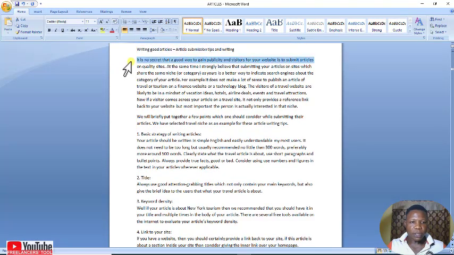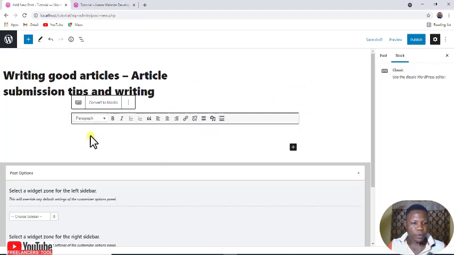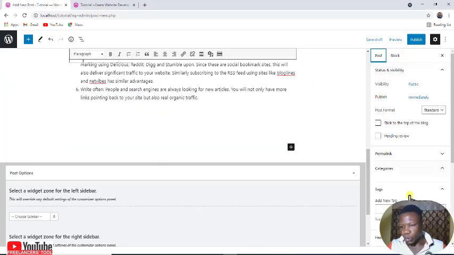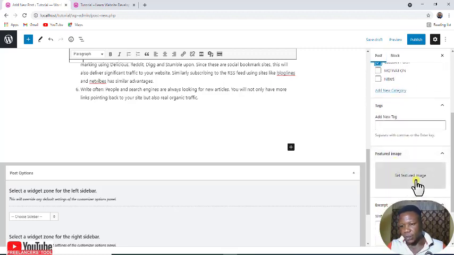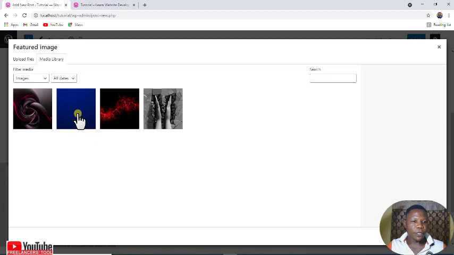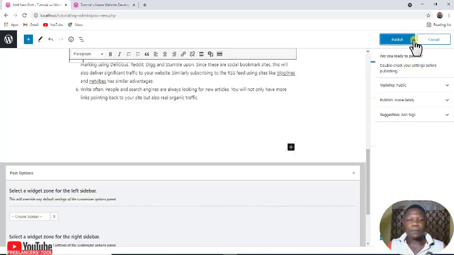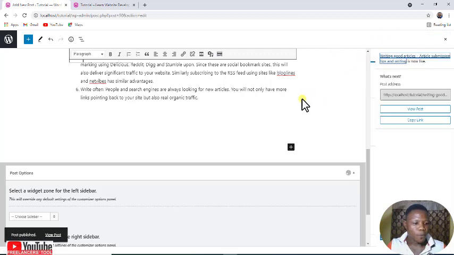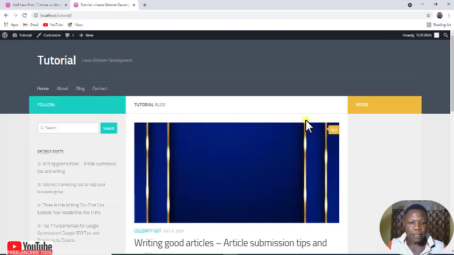Then the body of the post. Okay, let me choose my, okay, it should be in the celebrity gist. Then my feature image and publish. Okay, let me refresh the front end.